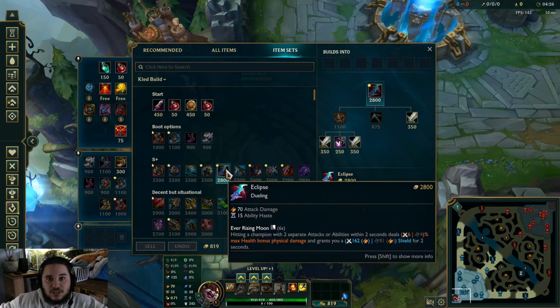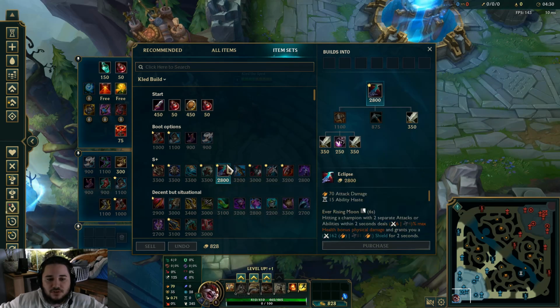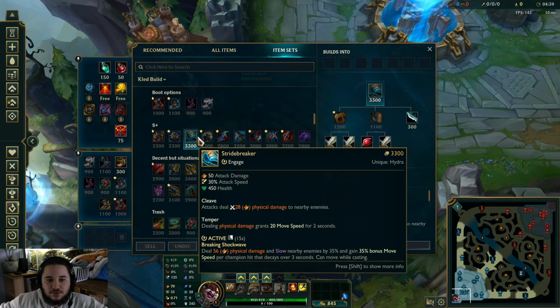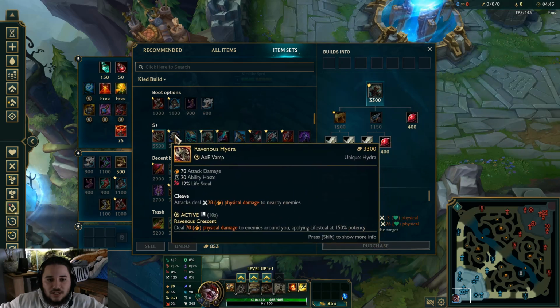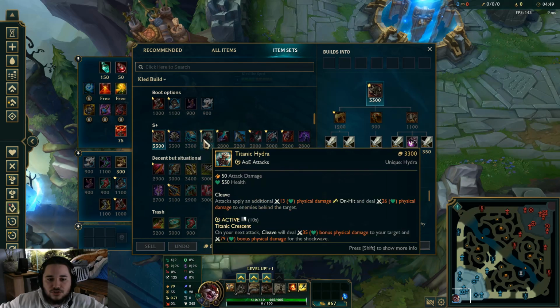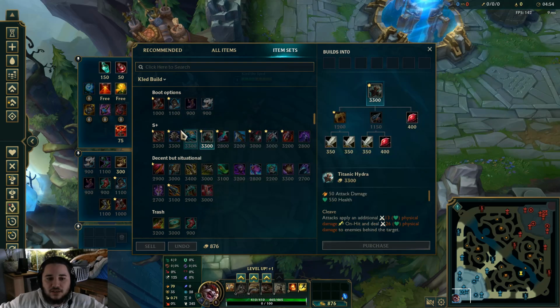So if you're new to Kled and you want to just stick to one build to get a feel for the champ, I'd say run Eclipse first. But all these items here that I'm going to go over, I consider to be Kled's best items. So Ravenous, Profane, Stridebreaker and Titanic are all your Tiamat options. I think in every single game you play you should have a Tiamat item on Kled, because there's so much diversity between these 4 items and they're all insanely good for Kled.